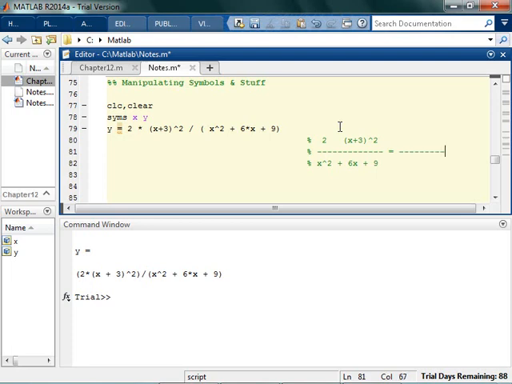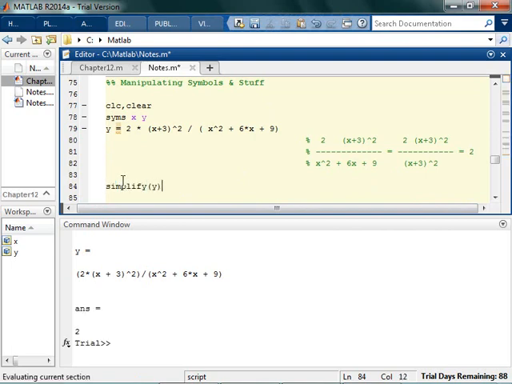And you're like, but I know that the top is still 2 times (x plus 3) squared, but on the bottom, I can factor that. And if I factor that, I get (x plus 3) quantity squared. And if I do that, then the (x plus 3) squared terms cancel out and I get 2. All right? So you should be excited, but MATLAB doesn't seem to understand that. So what I can do is say simplify. And it goes 2. You're like, yay, I knew that.